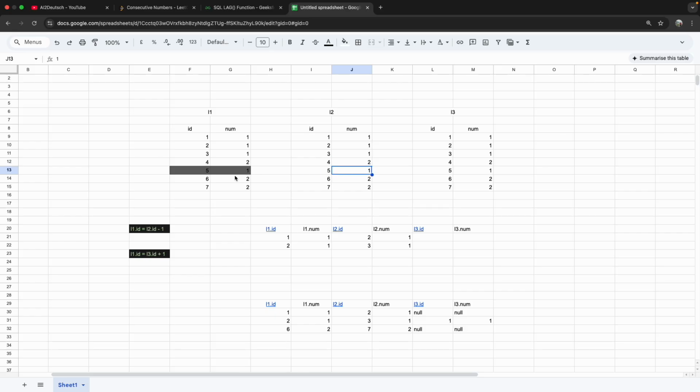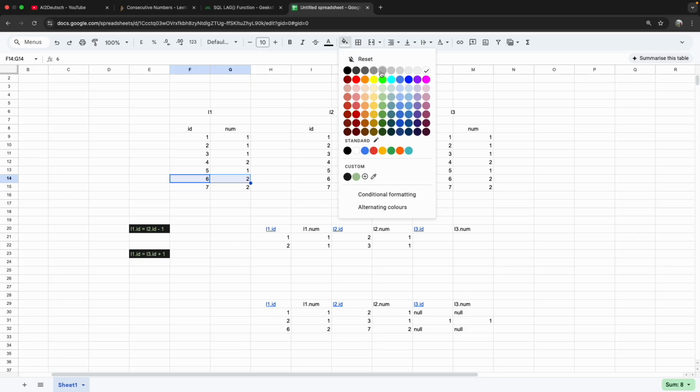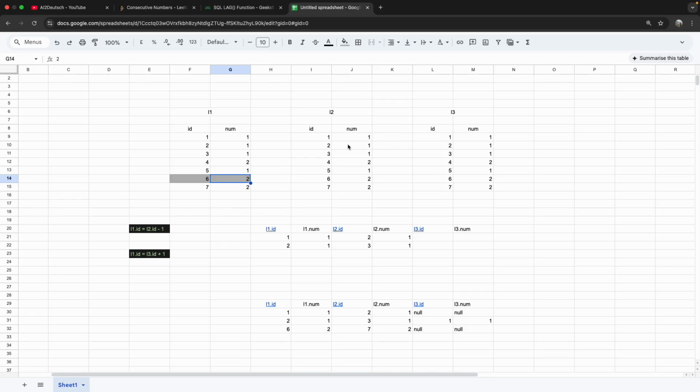Here number is matching but id is also equal, and we want L1 dot id 5 to be equal to L2 dot id minus 1, so 5 minus 1 is 4, not equal to 5. This is also skipped. These two will be skipped because number is not matching. So for this row also we couldn't find anything. Then our row comes here, 2, so these three will be skipped because number is not matching.